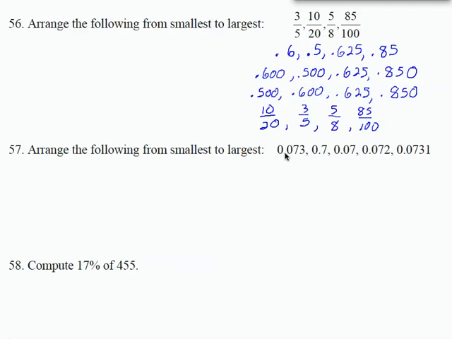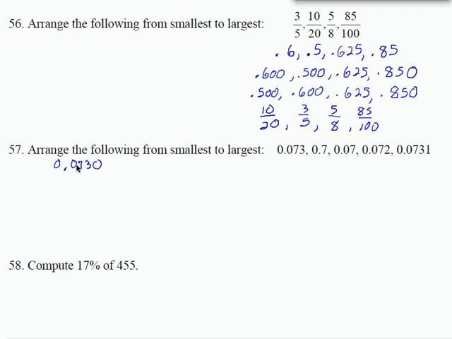I can do the same kind of approach for this problem down here. So the first thing I want to do is to take each decimal and write it to the same number of decimals as the decimal that has the most. So I have one decimal here that has 4 decimal places. So I'm going to write over here, and I'll go ahead and put the leading zeros. We could have done that up here, but you don't have to, but it can sometimes help keep things straight.